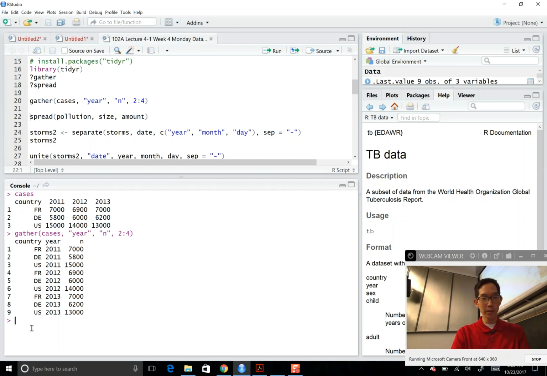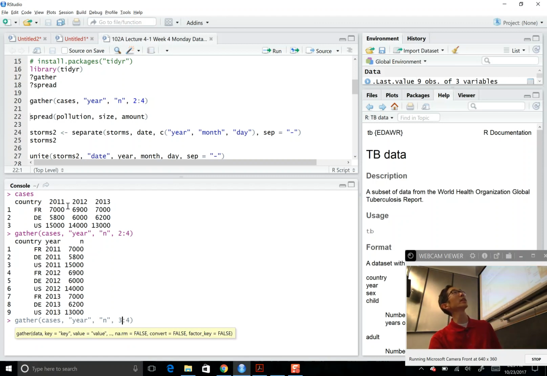What would happen if I say gather just columns 3 and 4? So look at the original data. We've got country, 2011, 2012, 2013. And this time I'm saying I only want to gather columns 3 and 4.